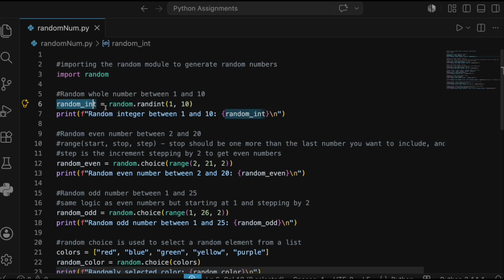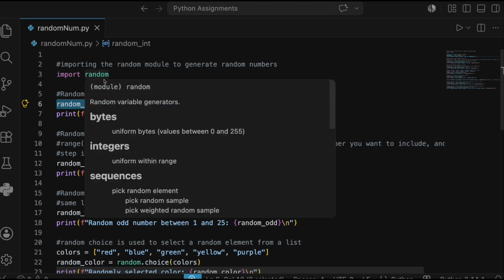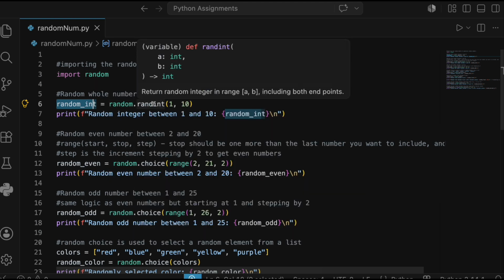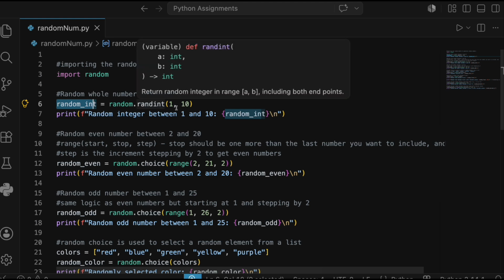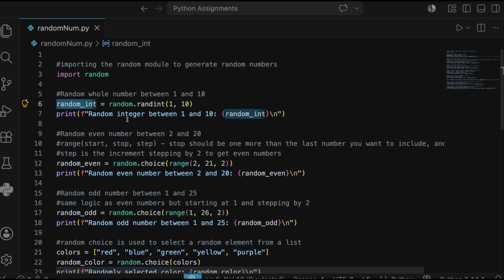Okay, and then I call the random module, and in that we have a predefined function randint. Okay, and here the first is the start, so first it's 1 and the end is 10. So between 1 to 10 the random number is going to be generated. So print random integer between 1 to 10 and randint. So here when I'm going to print, if I give the f function, then we have to define the syntax to define that variable inside the print statement.